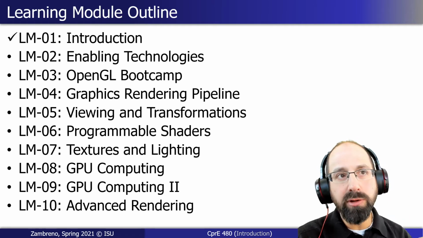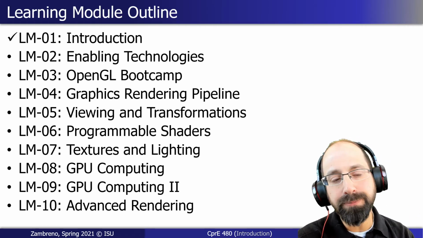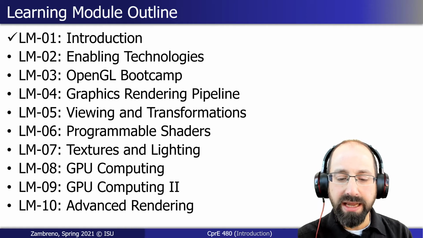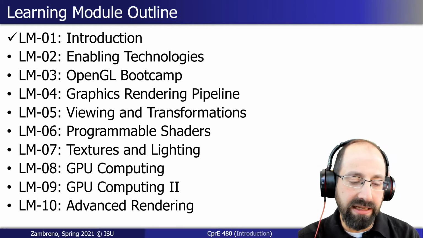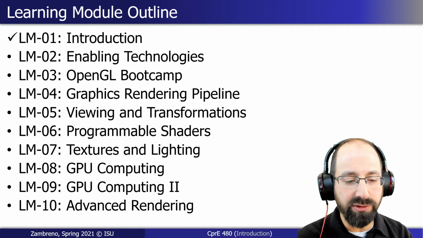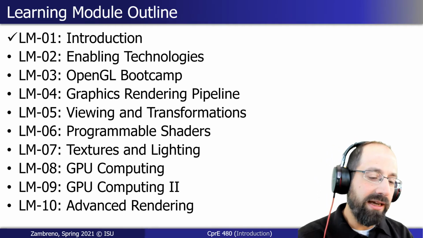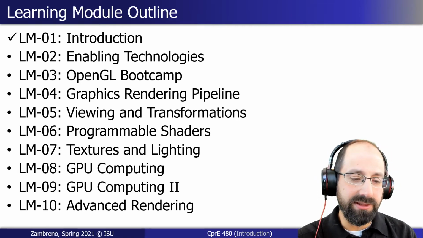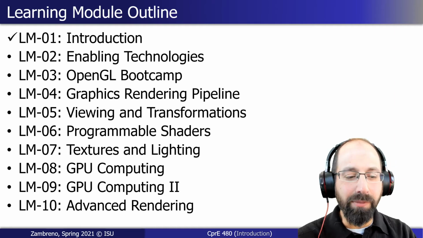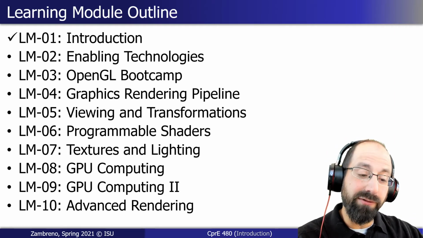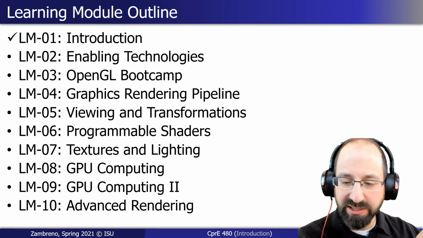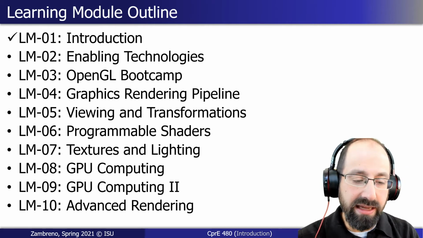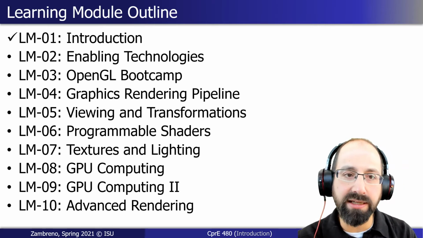And then finally, when we look at our module outline here, I leave that last part for some advanced rendering techniques, and what are some of the architectural underpinnings of those. I have to do some studying up on that as well because that's changing almost on a monthly basis. But algorithmically, there's a lot of very fun things, and then architecturally, that's starting to seep into what you can buy in commodity graphics processors.